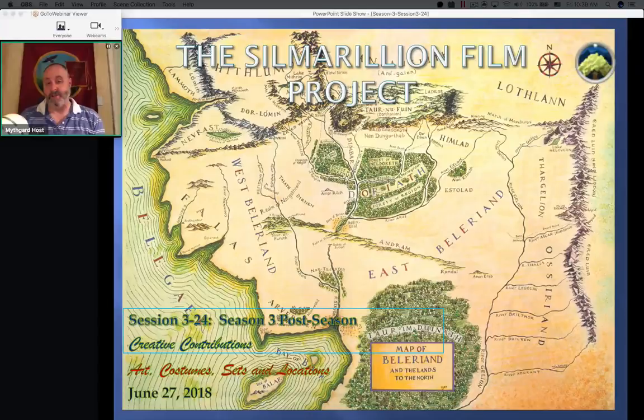And so being able to use the visual element is one of the big advantages, of course, of the adaptation into the visual medium: that extra set of cues that you're able to give, but not just to keep them straight. It's not just that we need to color code the elvish kindreds, but of course, what you can convey to people about them. Sometimes in our discussions we're trying to think through the culture and answer questions about what they would do and what their attitudes are about this and that. A lot of that you're really able to convey by visuals, right? By how you depict them, by how they dress, by their sets and all those kinds of things. So it's really fun to think through how we would do that, right?